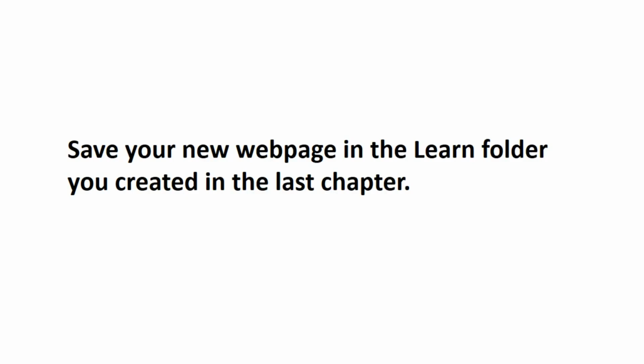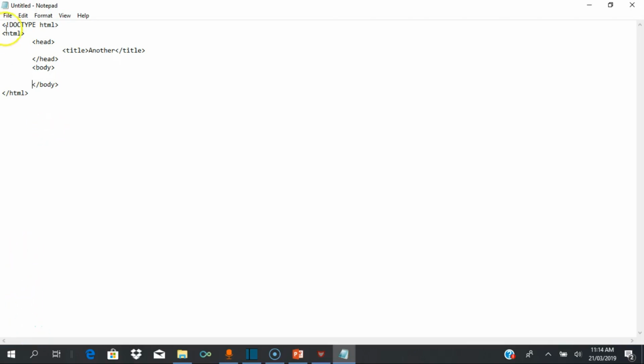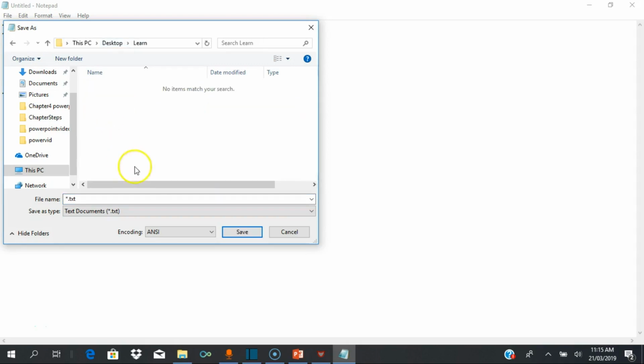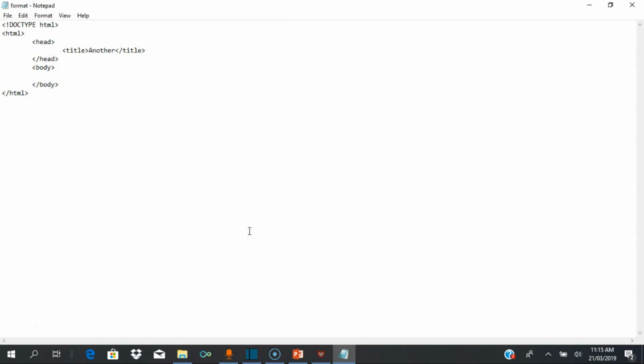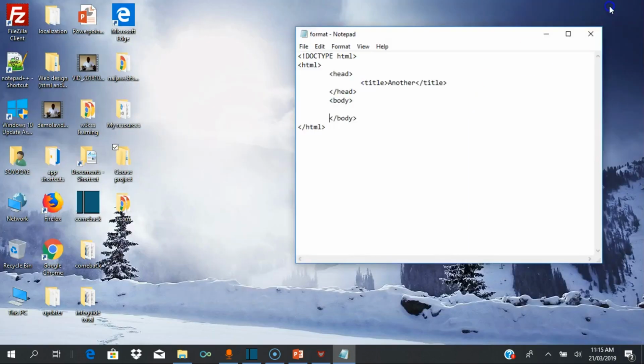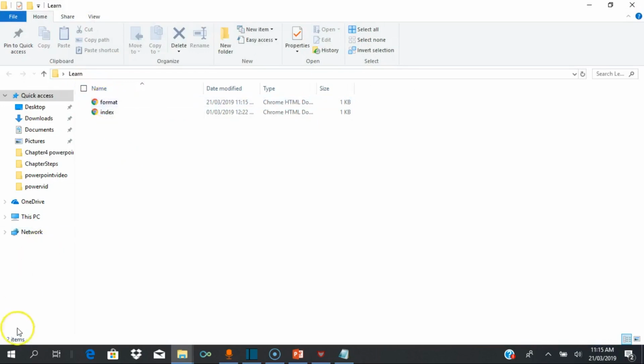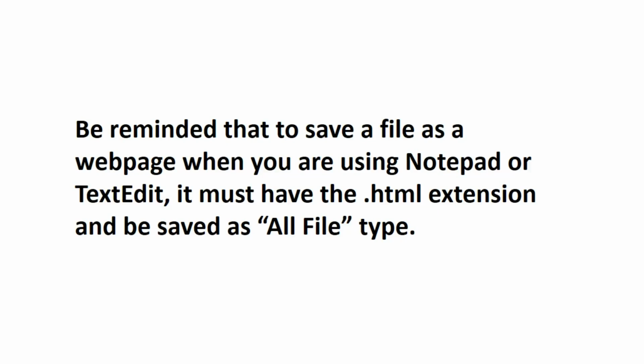Save your new web page in the Learn folder you created in the last chapter. Be reminded that to save a file as a web page when you are using Notepad or TextEdit, it must have the .html extension and be saved as all file type.